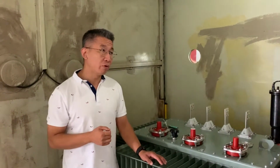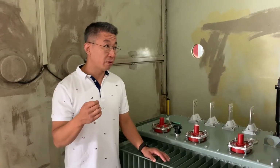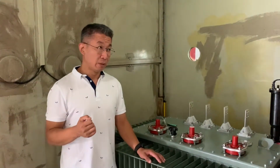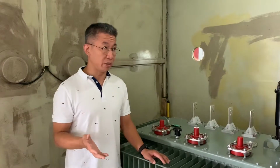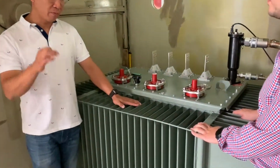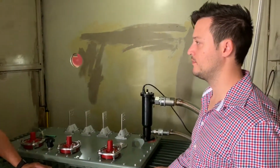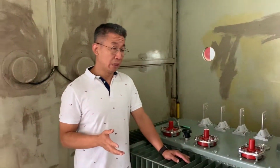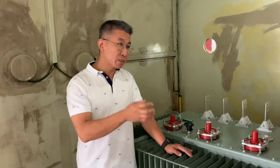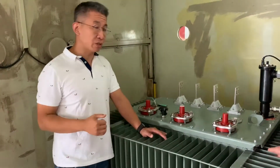And the electrical arc will decompose the oil into ethane and gas, and it will also create carbon. So it will decrease the oil quality and decrease the service life of transformers. Another problem is the microbubbles inside the insulation papers. They will create a partial discharge problem. So that's why on the very high voltage power transformers, we must apply the vacuum inside the oil tank and then we inject the oil.